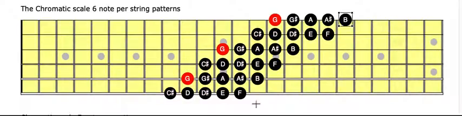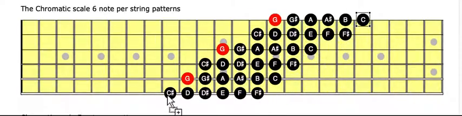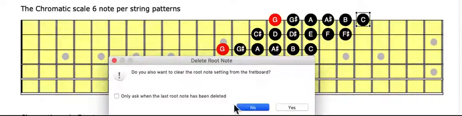The next mode will be C sharp chromatic scale. Now this is our C sharp chromatic scale. Now let's go on. We'll see what will happen to the roots again here. Root is gone.